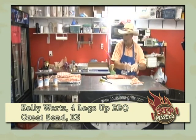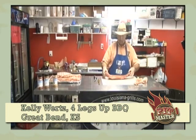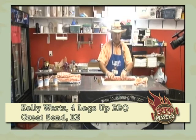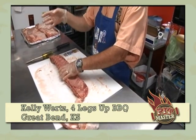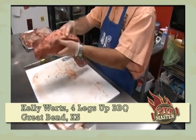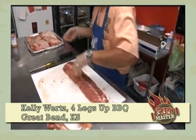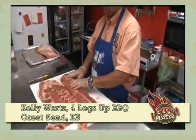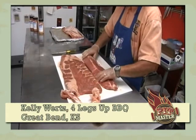Now, if you look at where a baby back rib comes from, why they call these pork loin back ribs is because this set of ribs is up right off of the backbone of the hog itself. This sits up here right off the backbone. It comes around that side, and then the rest of our ribs fit on the side of the pig on down from the baby back ribs, or the loin back ribs.